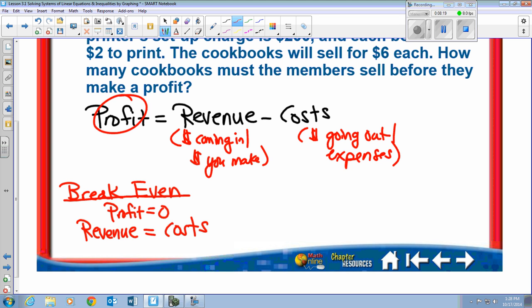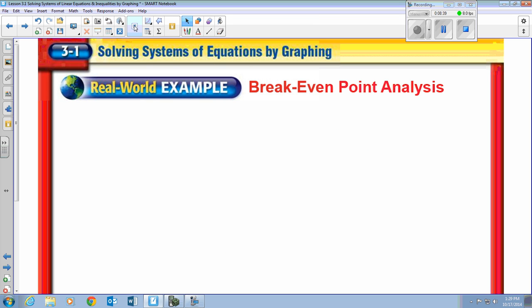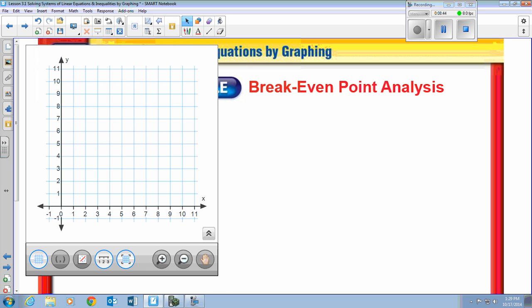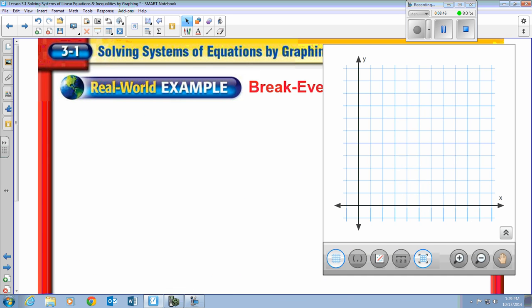We're going to graph revenue, and we're going to graph cost, and we're going to see where they're exactly the same. On a graph, what do we call that? Their intersection. If I want to see where they're exactly the same, we call that an intersection. I'm going to see the place the graphs cross. So I've given you a graph. I need a little more room for my graph, so we're going to go over here. I'm going to add a graph to my paper. And we are in the first quadrant only, because here's how we're going to graph it. Our y-axis is going to be money, and our x-axis is going to be number of cookbooks.